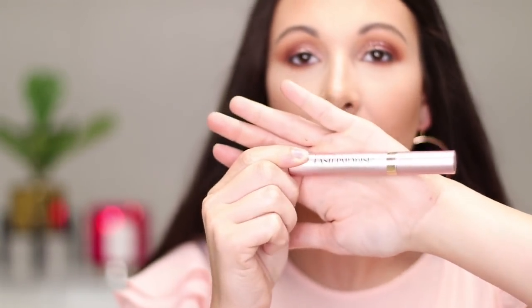I'm going to use the L'Oreal Paris Voluminous Lash Paradise. This is my favorite mascara. It adds a lot of volume and length. It reminds me of the Too Faced Better Than Sex. Even the packaging is the same color, but I like this one much better, and it's drugstore. It's like $9.